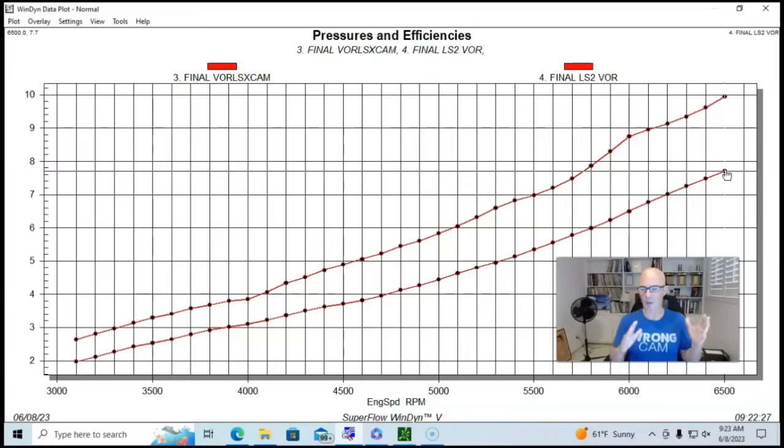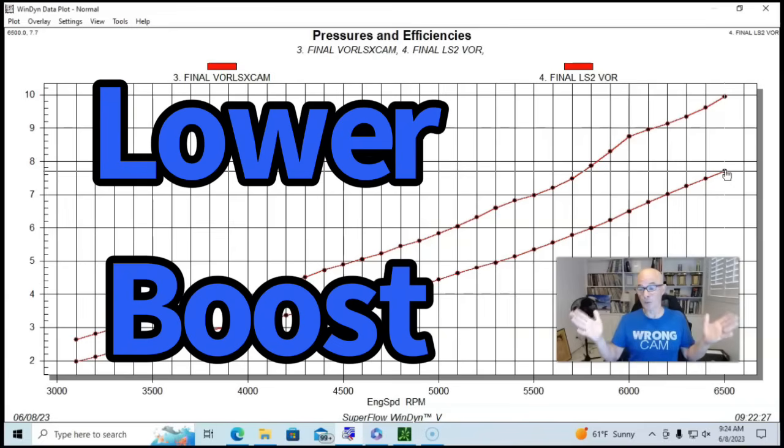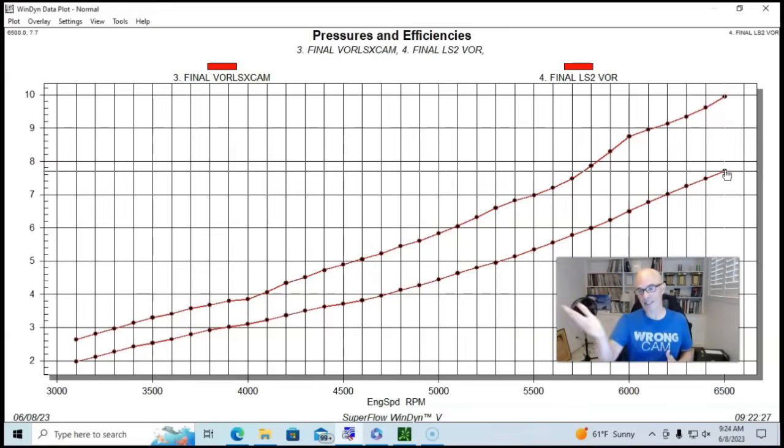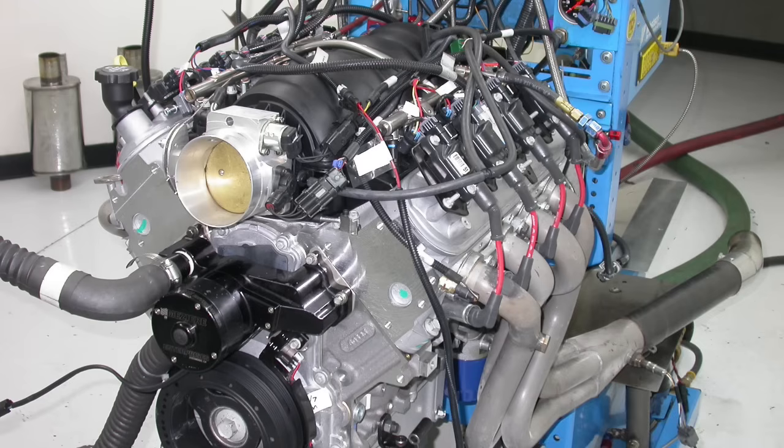It seems like even when the LS1 and LS2 are stock, they're about 50 horsepower difference, and when we had the cams in them, around 50 horsepower difference, and when they're supercharged, around 50 horsepower difference. Both of these were run fairly conservative. I didn't want to hurt either one of these motors. This was only about 17, 18 degrees of total timing on each one. They would definitely make more power with more timing. We ran these on pump gas, a mixture of pump gas and 100 octane. But the interesting thing is that obviously if you have your choice of these two combinations, you'd pick the bigger, more powerful one, not just because it's bigger and more powerful, but also it's bigger and more powerful at a lower boost level, which would make it less likely to detonate. At 7.7 pounds, you could certainly run this thing at this timing level and power level on just pump gas.